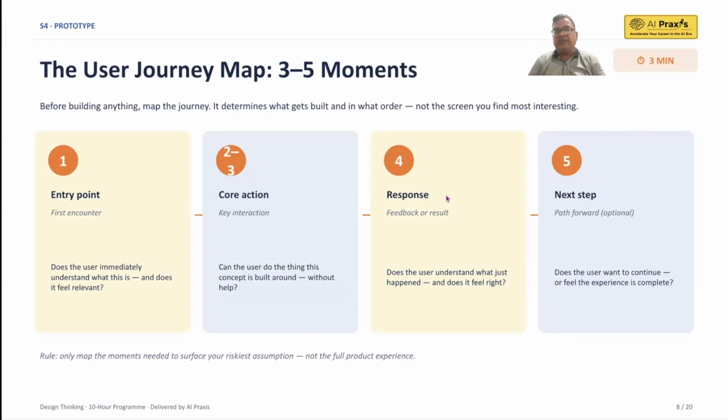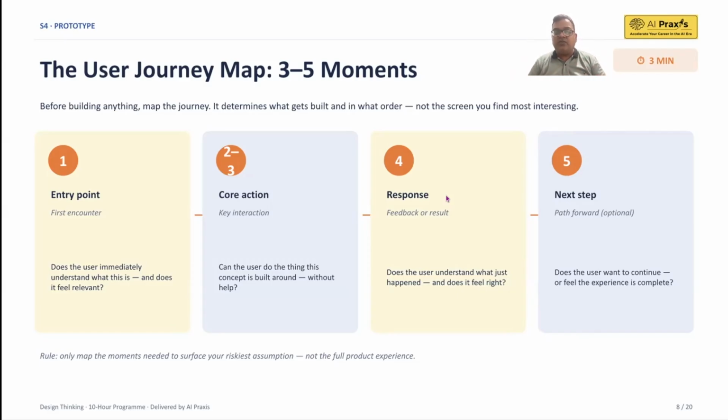After that comes the response. Once the user takes the action, what happens? Do they clearly understand the result? Does the feedback feel useful, reassuring, or motivating? A confusing response can make even a good solution feel broken. Finally, there's the next step. After completing the task, does the user naturally want to continue, or does the experience feel complete? Not every journey needs a next step, but it's worth considering.